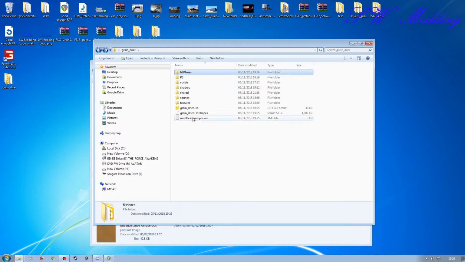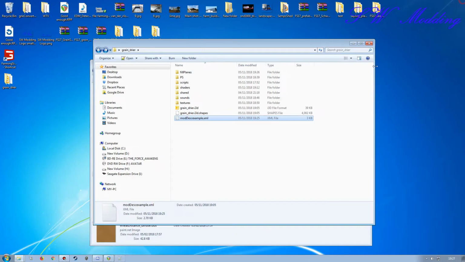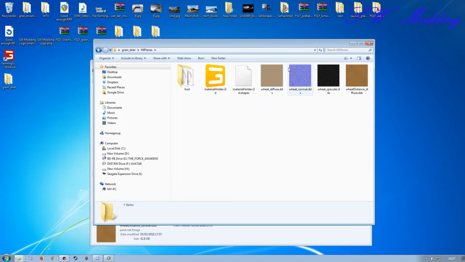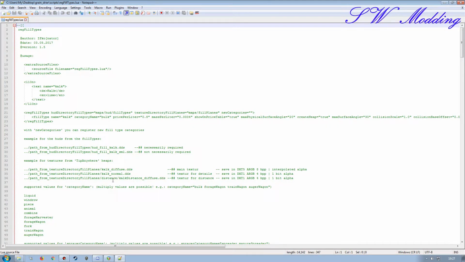So because of my mod desk, I will be setting up the directory there to go to the fill planes folder, which is where that is, and that will then be not only for the material holder itself for fill planes, but also for tip on ground textures as well. So I do need the distance one in there as well. And it's always worth just checking with your script the actual names and everything, make sure it's named correctly, and all the rest of it.